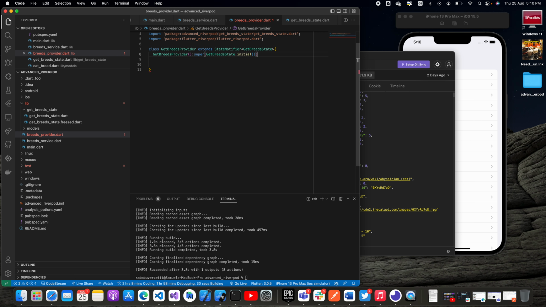Okay, that will be the initial state once the get breeds provider is instantiated.